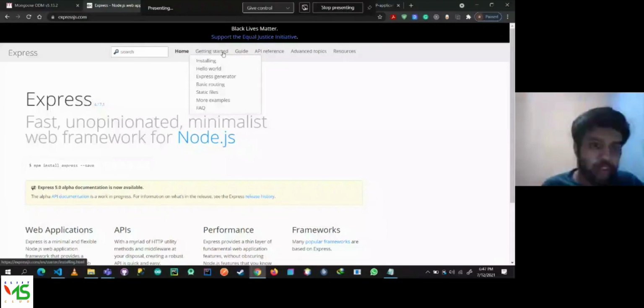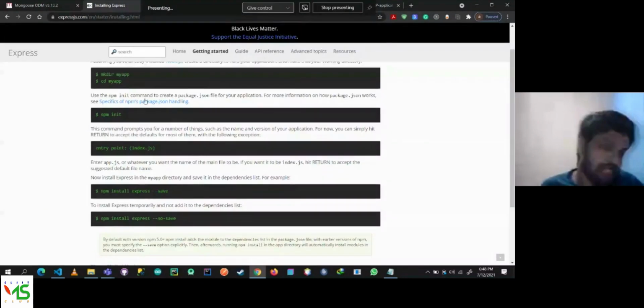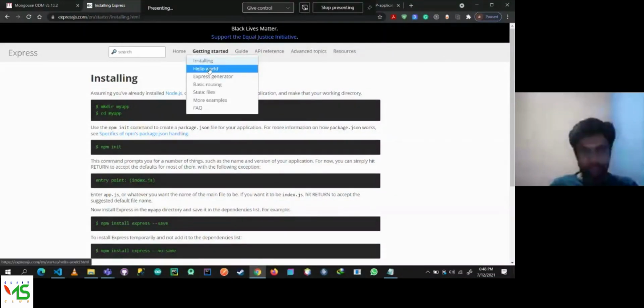They created the package.json file using npm init. Then they say that we have to install the Express npm package using npm install express. So we have done those things, right? Now what I want to know is how to create a simple Express server. Under Getting started, there is a tab called Hello world. Here you can see the implementation for a simple Express server.